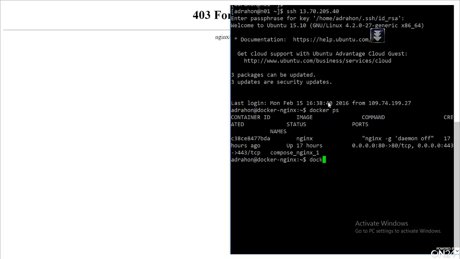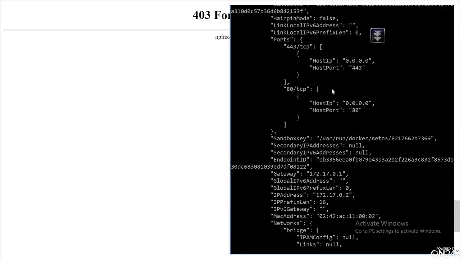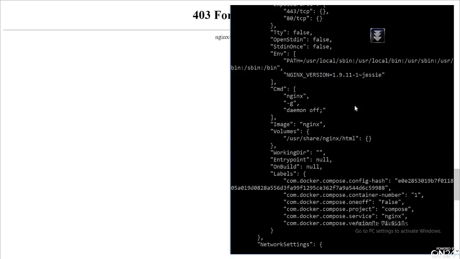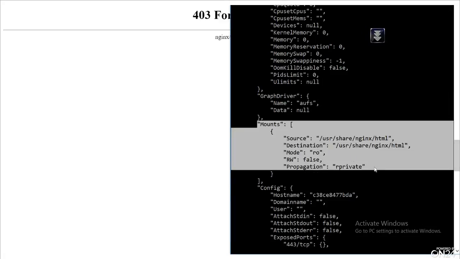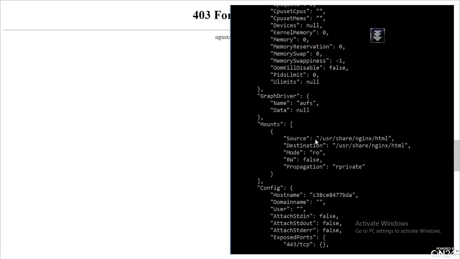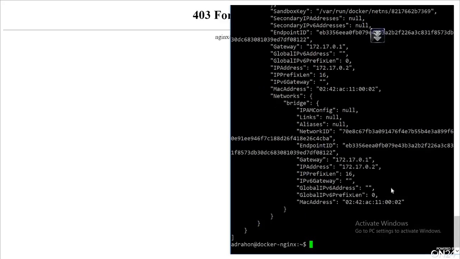The way to see that is if I do inspect on this container that is running, I will see something like that. I'm getting tons of stuff, but I see there's a volume here, and the volume is actually mounted on the host. So the same volume that is on the host at share HTML is actually mounted inside the container.